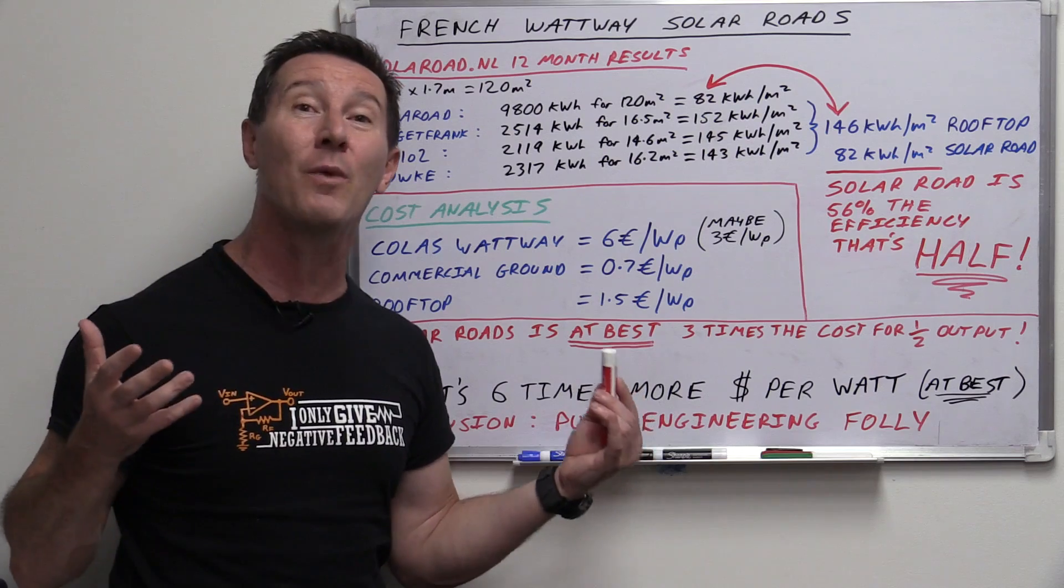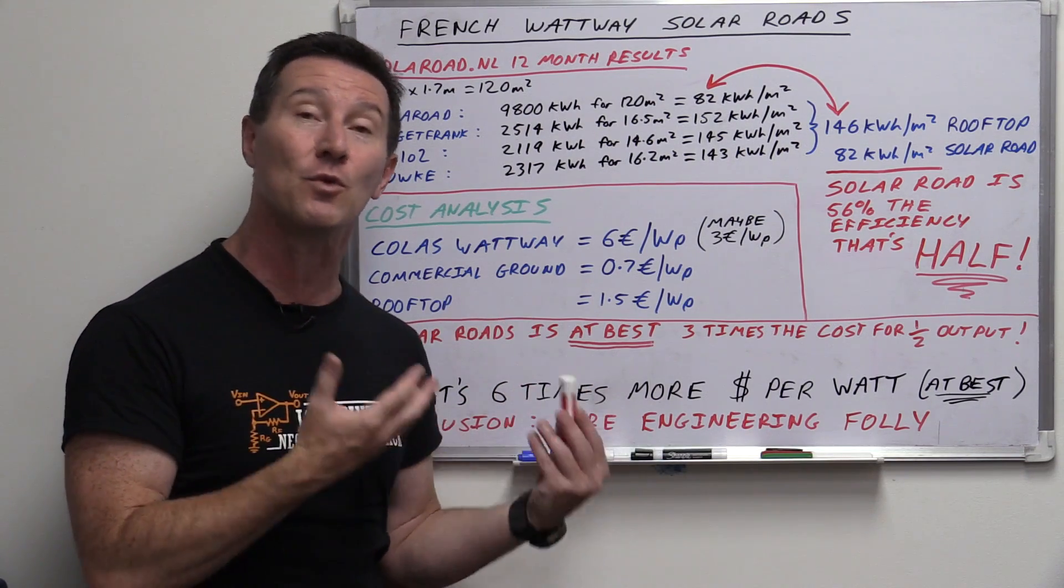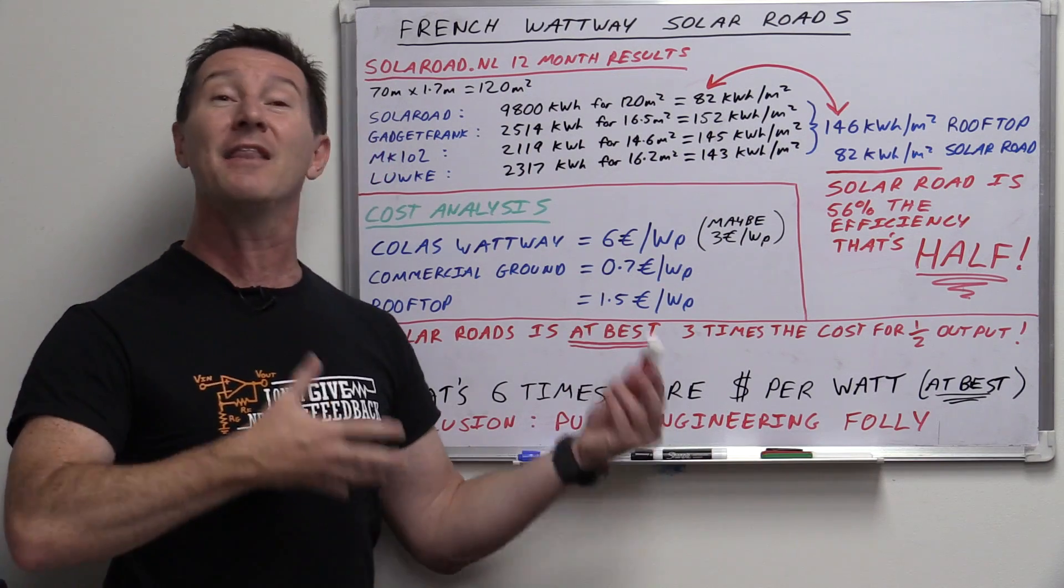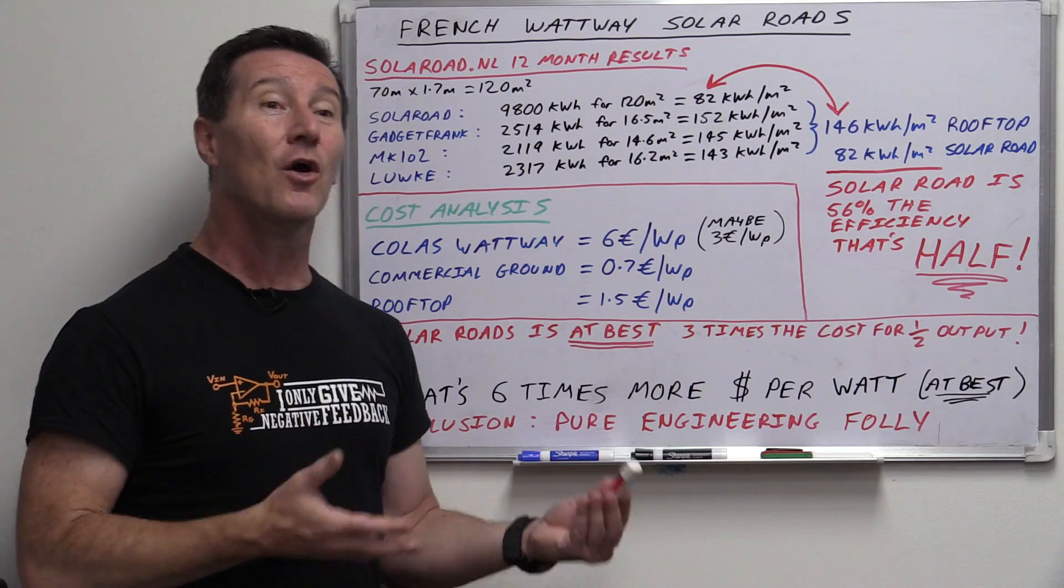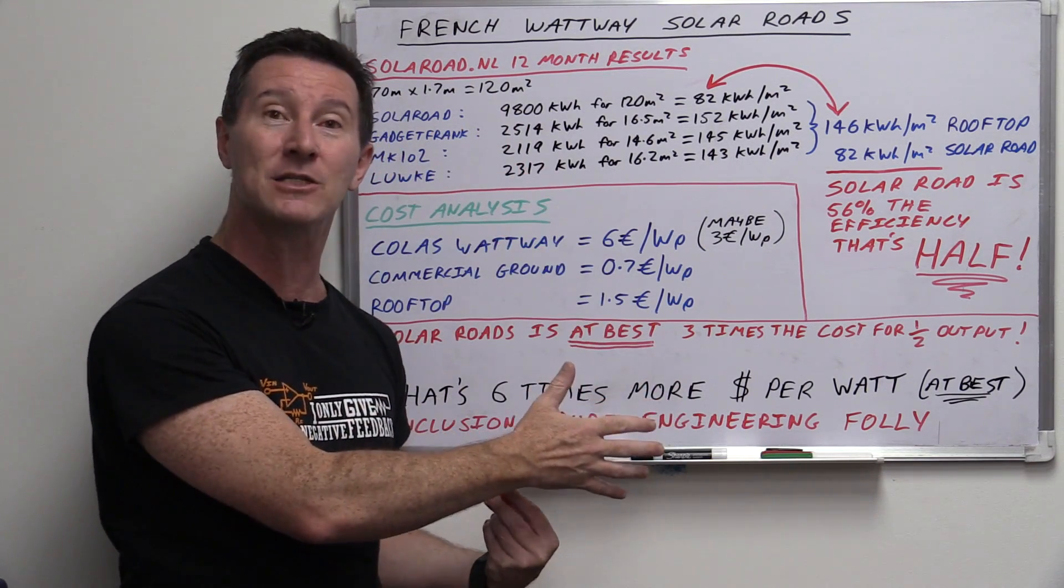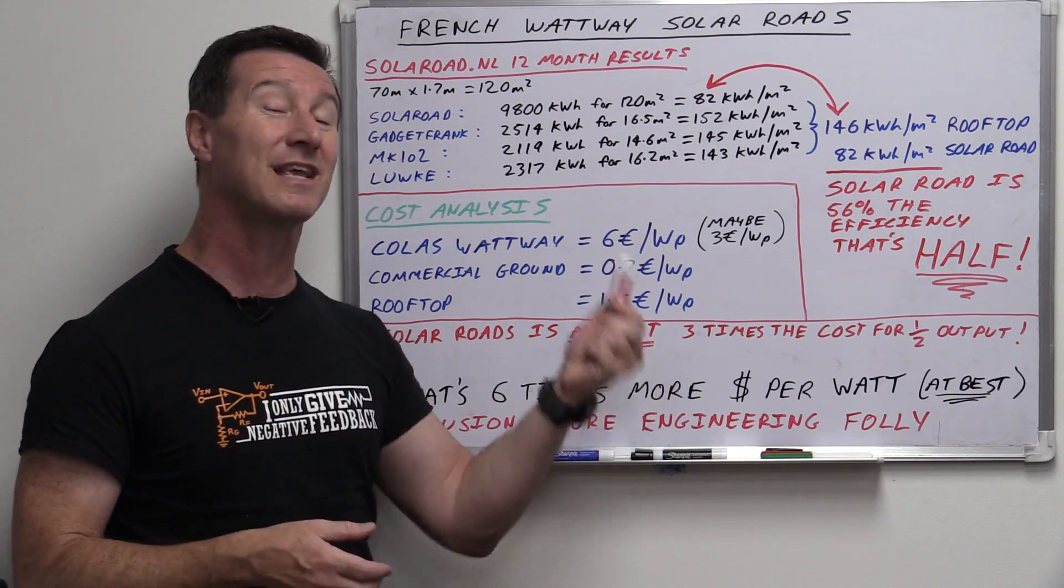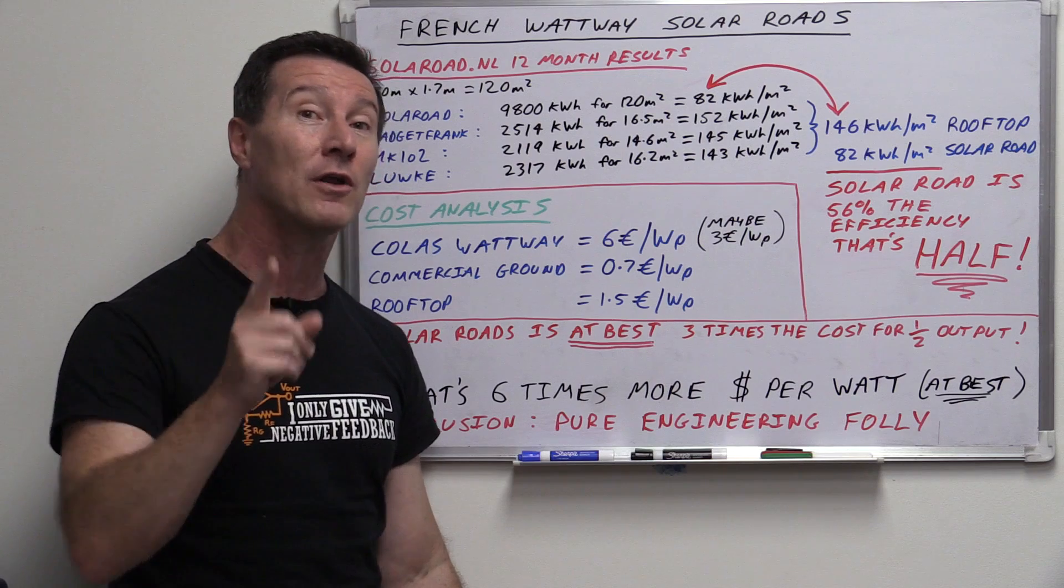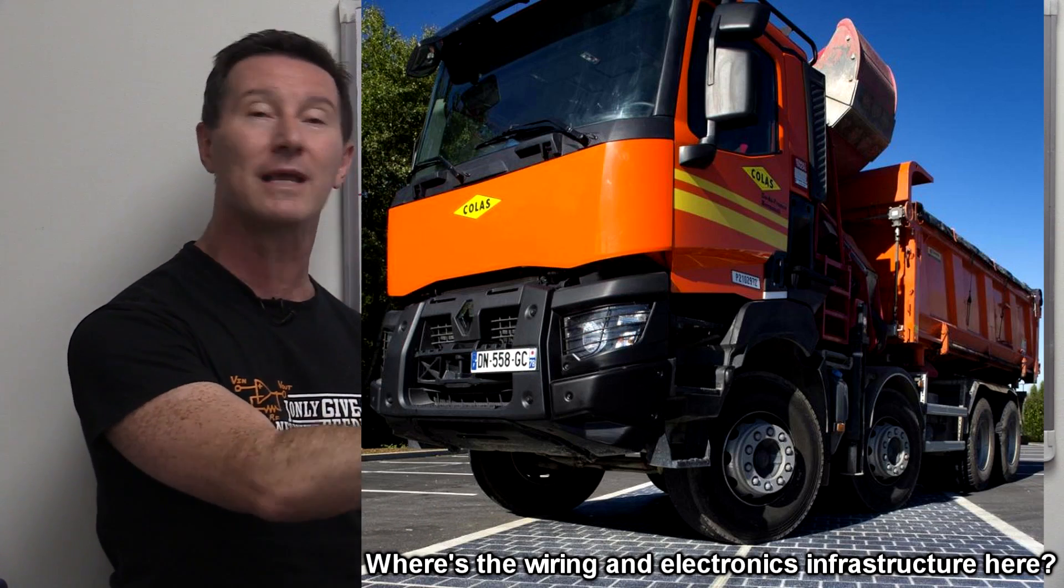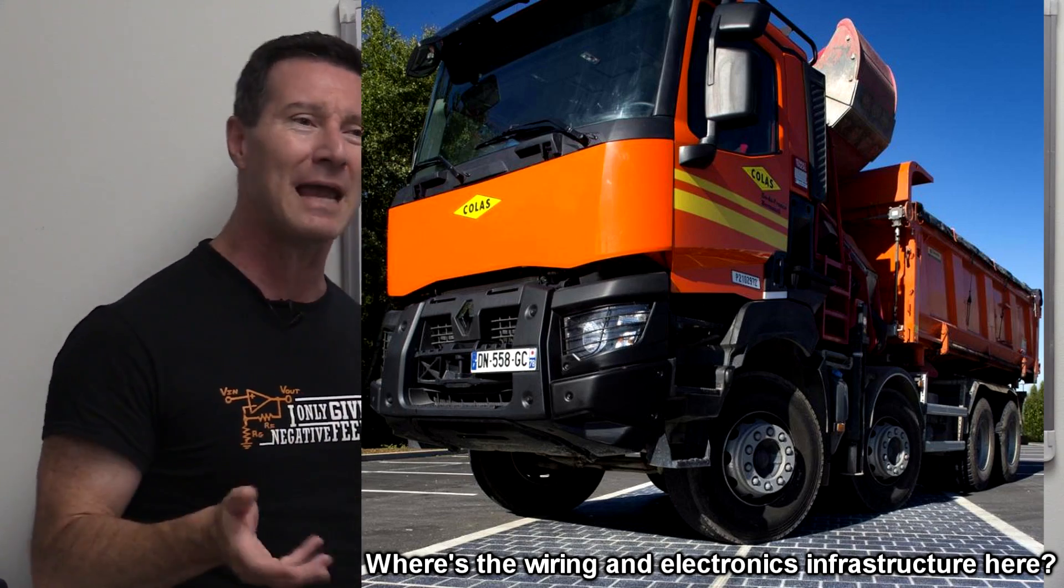We're only just coming to terms with proper solar systems that we have now. Rooftop systems and ground-based solar systems. They're incredibly efficient. They're incredibly reliable. Why would you implement something that's an order of magnitude or more worse efficiency? Has no end of maintenance problems. And we haven't even started discussing the system engineering stuff involved in this thing. You'll note, you won't find any photos or any video or anything mentioned at all about how they actually get the power out of these things, wire them all together. Do you have a micro-inverter on each one? What are the arrangement of the arrays?